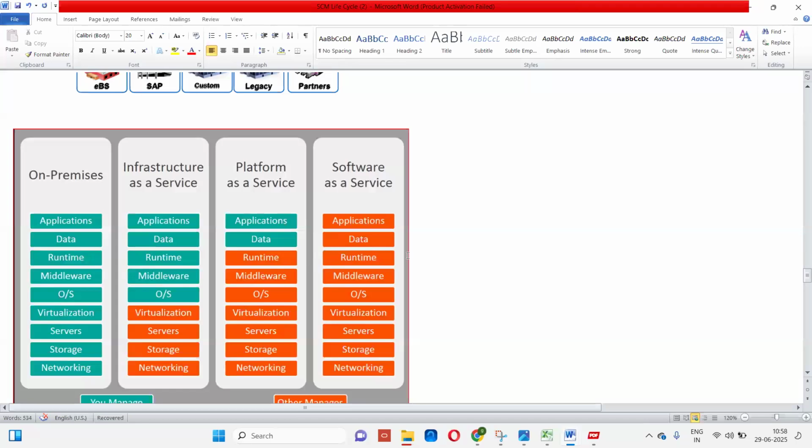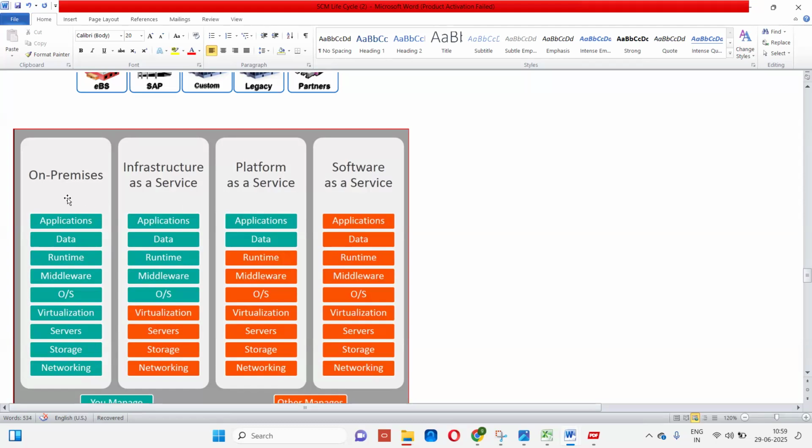So how many cloud service providers do we have? We have Google, we have Amazon. Yeah, there are some big players in the market. Azure is one, AWS is one, Oracle Cloud is one. These are the big players, and there are small players actually. Google Cloud is one actually. So these are the service providers. They give service on these three particular architectures.